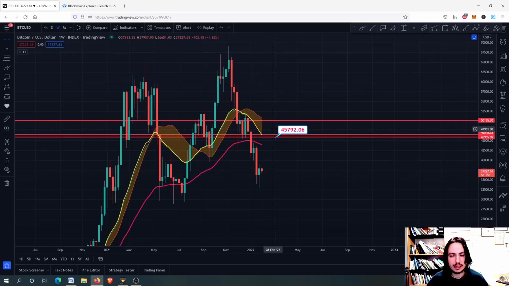Right now, the best thing you need to do is take the moment of the swing high, do not be greedy, and patience is the key for success in the cryptocurrency market.